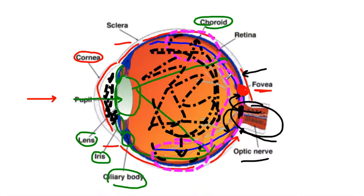My brother-in-law has these, for example, and he says all the time he's seeing sparks and so forth. You can try and fix it with laser surgery, but it's kind of a hit or miss situation.